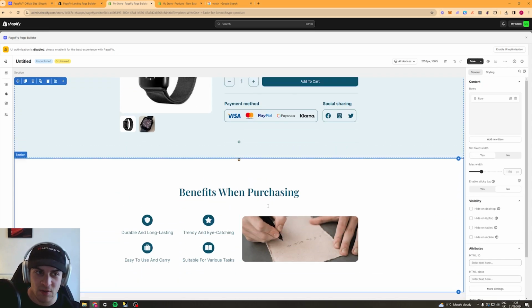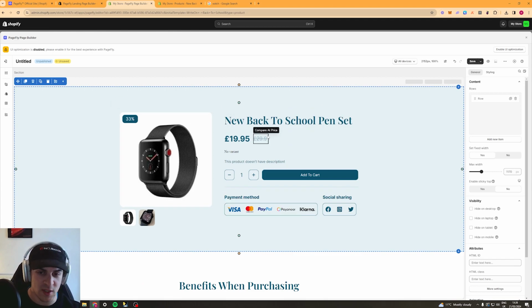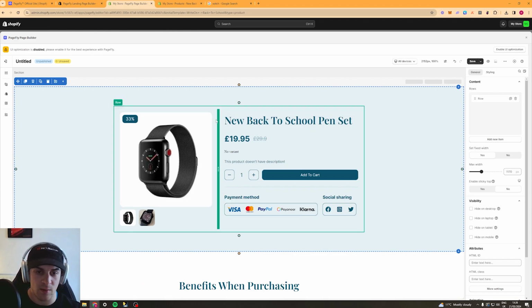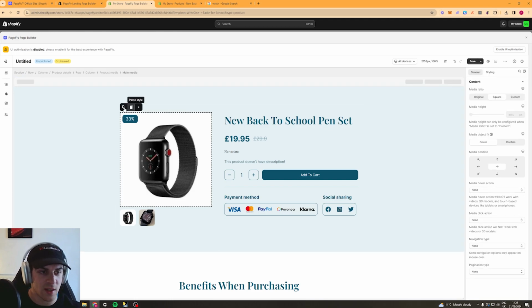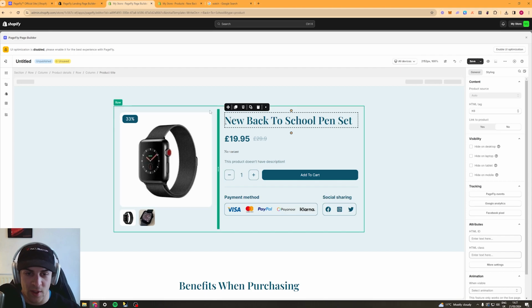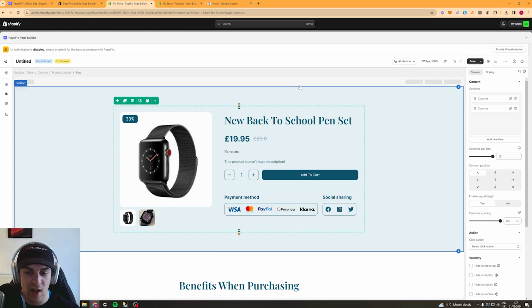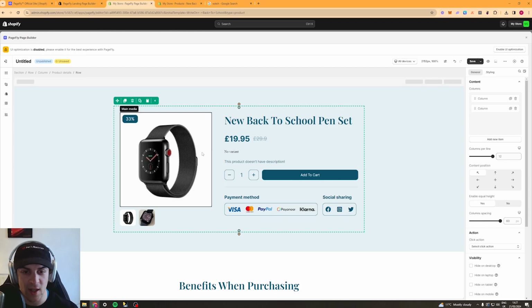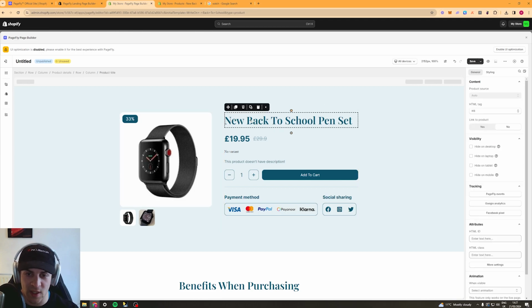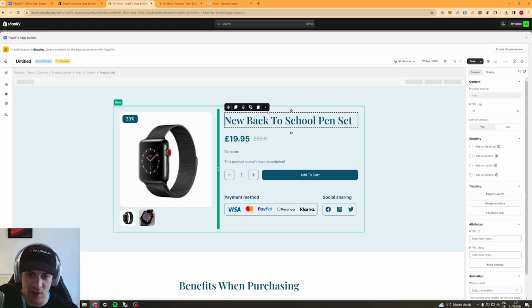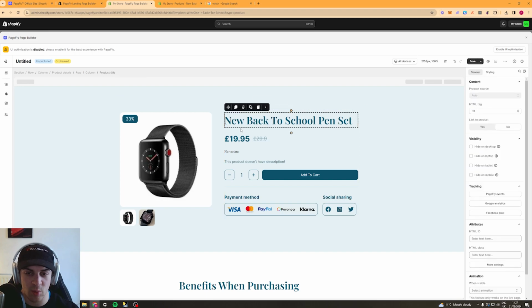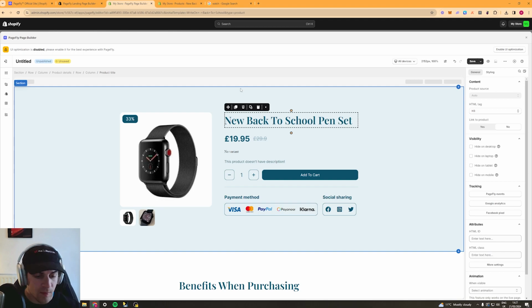So you can see right away, it's added all the information in dynamically from the product page. So the way it's done that is through the product details section. And essentially there's a few different details in here that will change depending on the product. So if you have a store with lots of different products on it, then the things are going to dynamically change. So that's something good to note, which means that I can't go into here and manually change this because it's a product title block. So it will change based upon what's on Shopify.